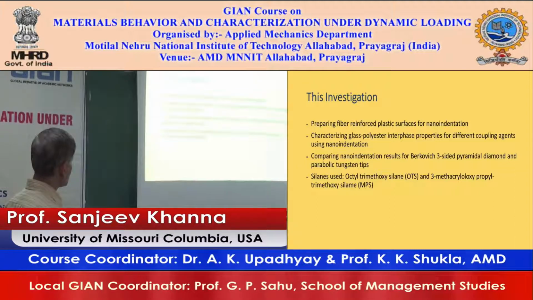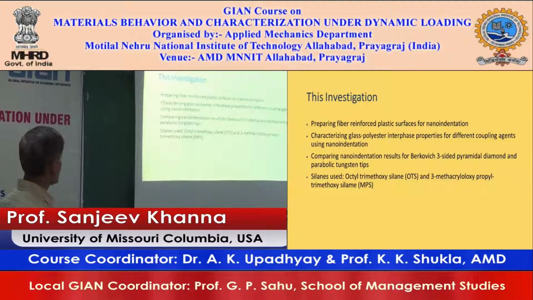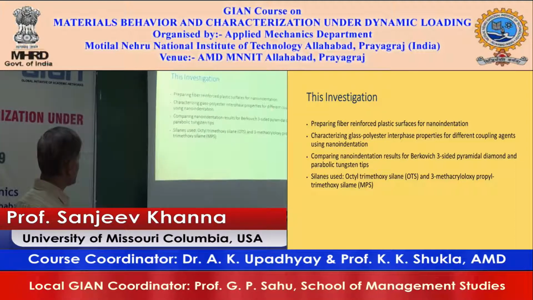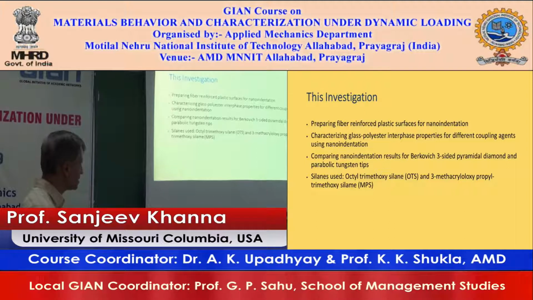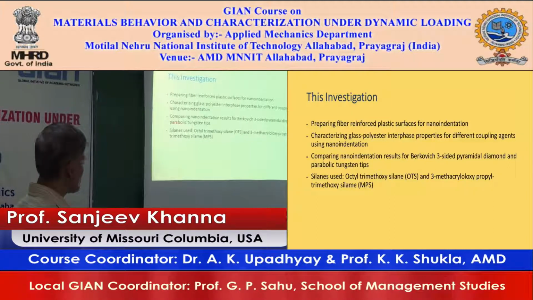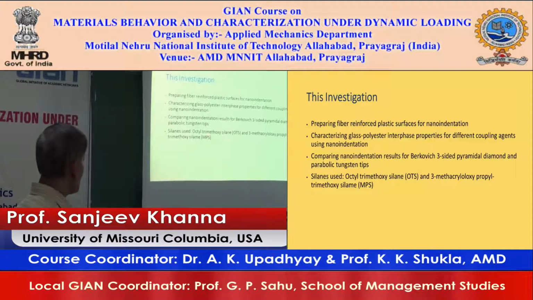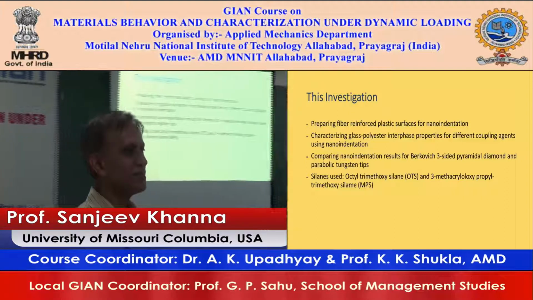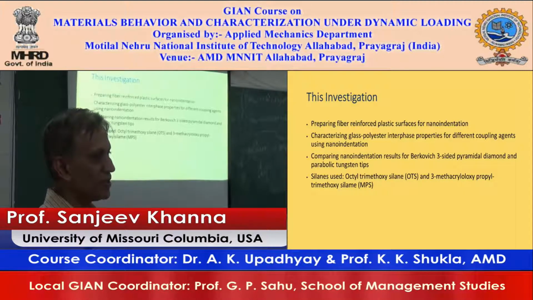We want to characterize the glass polyester. We are using now polyester composite. Interface properties for different coupling agents using nano indentation. The coupling agents used are these. The silanes, that's what we're calling. The OTS, this octyl trimethoxy silane. This one, what does it do? It produces a weak bond between the polyester matrix and the glass fiber. So it creates van der Waals type bonding.